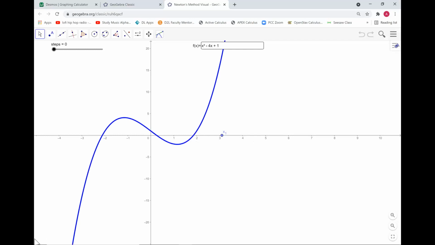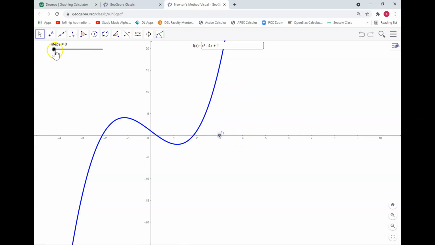And this is just a random example that happened to be in this applet already. So x cubed minus 4x plus 1. You can see we have 3 zeros, 3 roots to this particular function. Let's say we're trying to find this largest one, this one over here. If I were just to choose, I probably would have 2 as my beginning point. But just to show you, I can put this at 3, for example, roughly.